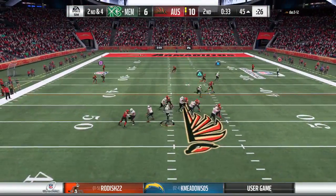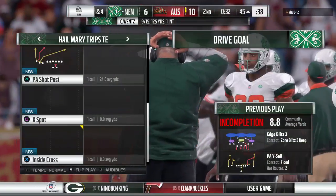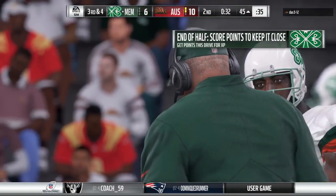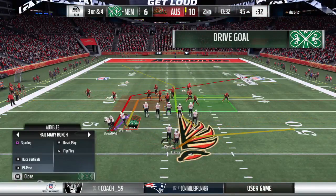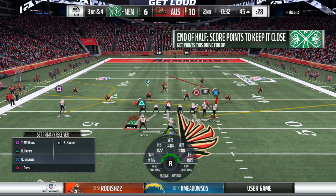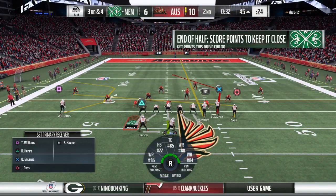Wentz to throw on 2nd down. And he rifles one incomplete. He was looking for a Nunwa there, and it's 3rd down. The one thing that I've liked defensively is that they've shown them a lot of different looks here in the first half. They've come after them. They've sat back. I think that's what you need to do to keep an offense guessing. And they certainly have kept them on their toes. That's why they haven't had much success on the scoreboard.